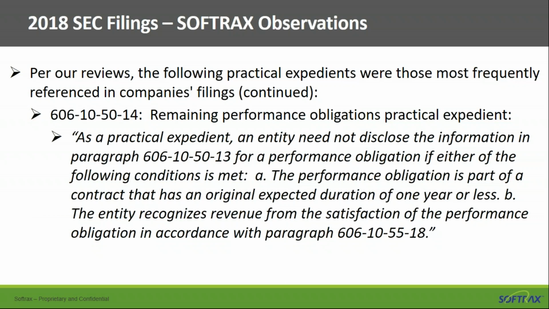One of the things I would say that is certainly coming out in these reviews, from the comment letters, is that the SEC seems to be looking at all of the angles of 606. We've seen some comments regarding allocations, contract modifications, and the need to disclose the balance of the contract asset and liability accounts. I think these practical expedients are getting leveraged because there's complexity in each of those areas, but the complexity for a lot of these companies is not additive, it's actually multiplicative. Complexity really ratchets up as they have to meet multiple areas of the new guidance, and it's very new for a lot of companies. Yeah. Oh yeah.